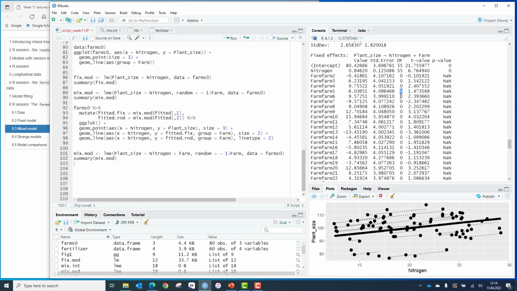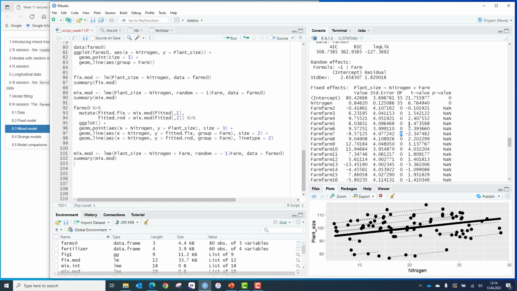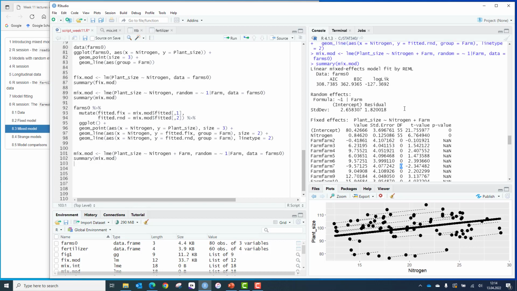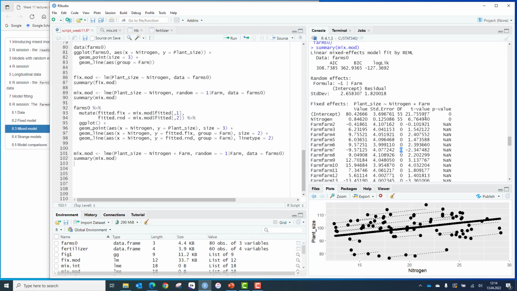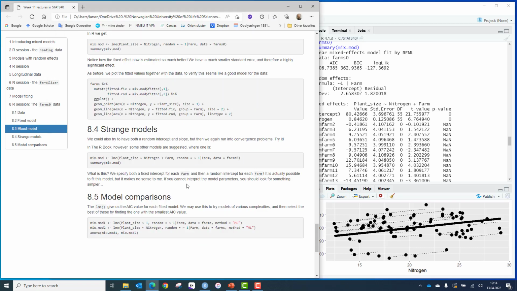If this isn't overfitting, then I don't know what overfitting is, because here you try to fit both a random and a fixed effect of farm. You cannot expect the same farm to be both sort of random and not random. Technically it's possible to fit a model like this, but this makes no sense. This is pure rubbish, I would say. Pure rubbish. Don't do this.